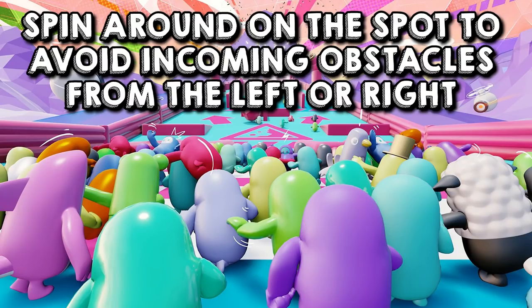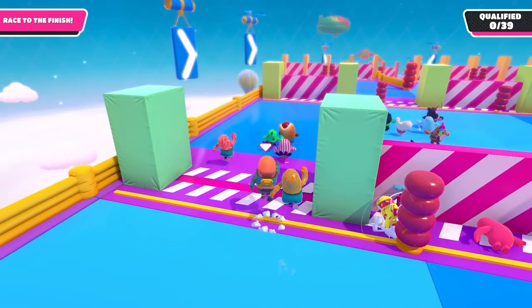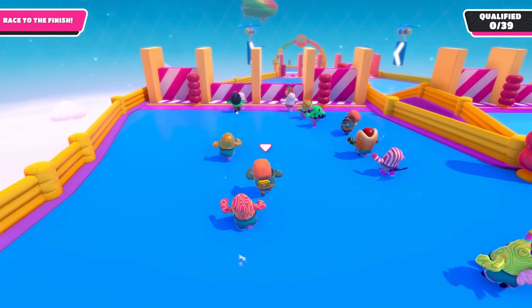And number 10, spin around on the spot instead of turning back. Little bit of a weird one, but lastly, if you're running at full speed up an obstacle course, and an obstacle is coming right for you from the left or the right, so it's a moving one that moves from left to the right, instead of moving backwards to avoid it, or trying to change direction and move to the sides, spin the left stick around to make your Fall Guy pirouette on the spot.